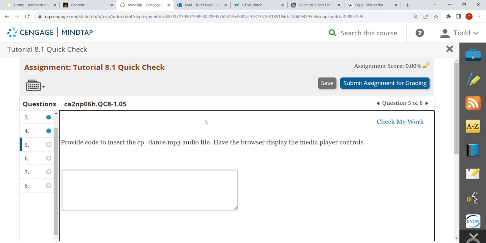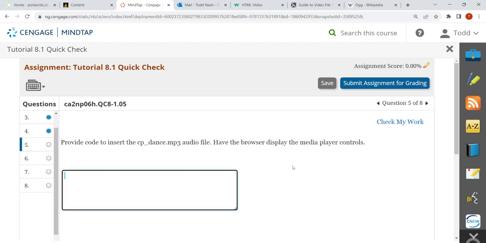Let's move on to 5 now. So provide code to insert the cp_dance.mp3 audio file, and have the browser display the media player controls. So that should be easy. Okay, so once again, we have the audio tag, and it's just a matter of getting the file name correct. And you'd be surprised, sometimes we slip up and get the syntax wrong. So just double check that.